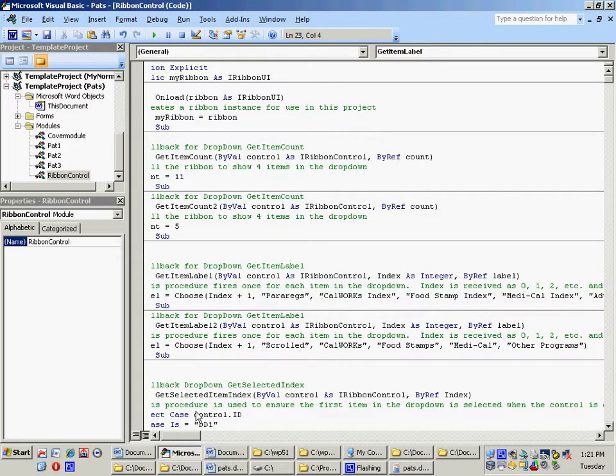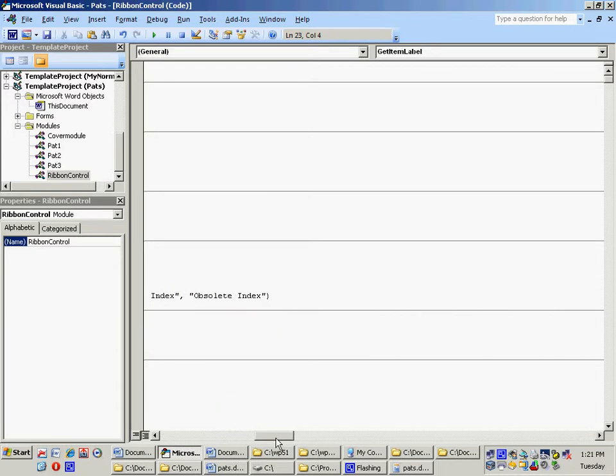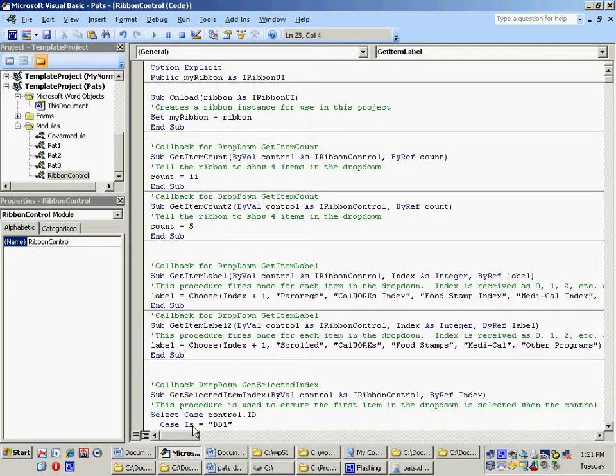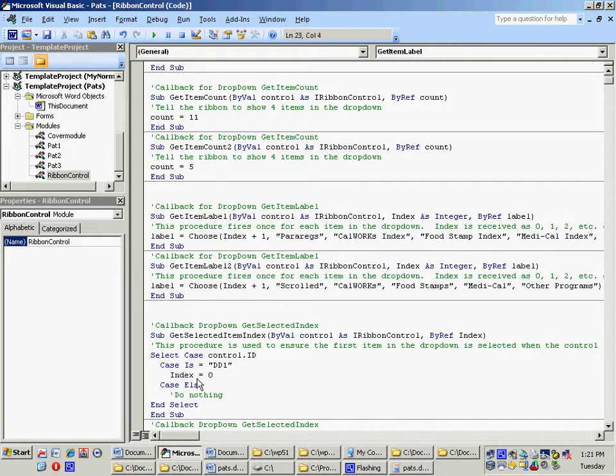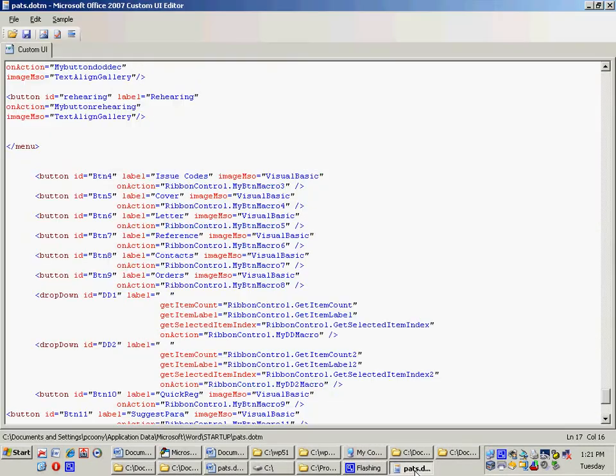And then the other macro that it refers to, and I just have to re-educate myself on this because I didn't modify that, ribbon get selected item index. Let me look for that.